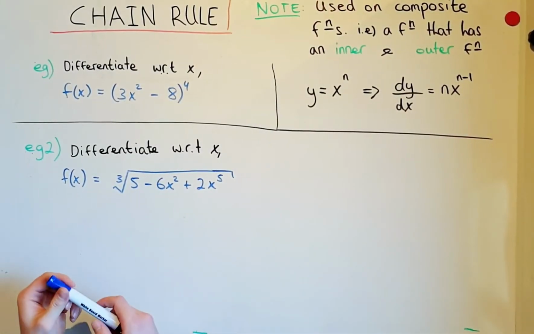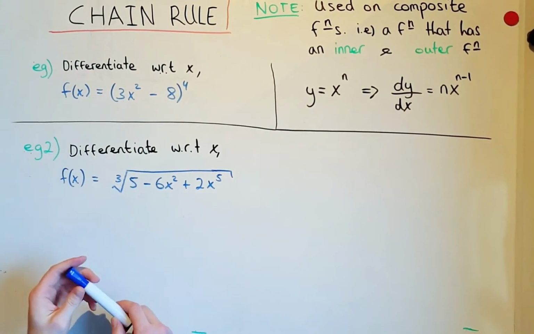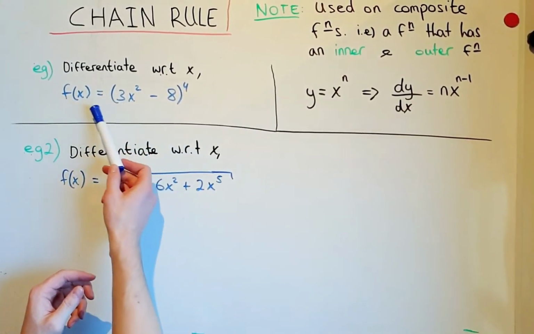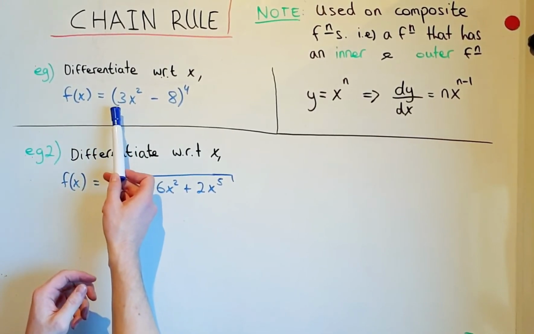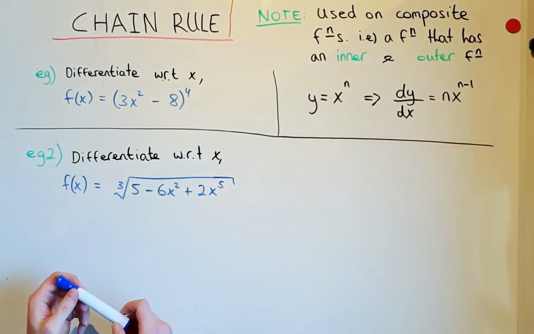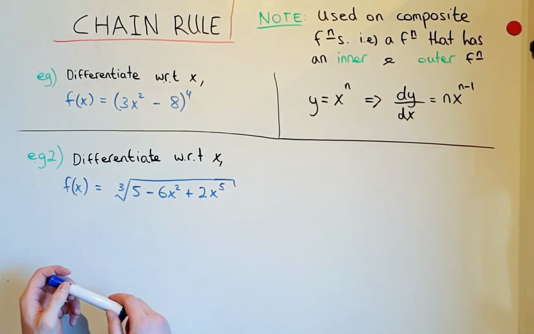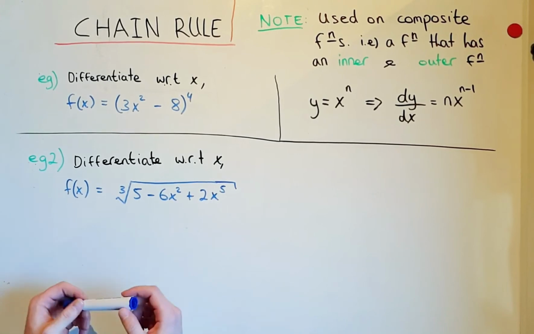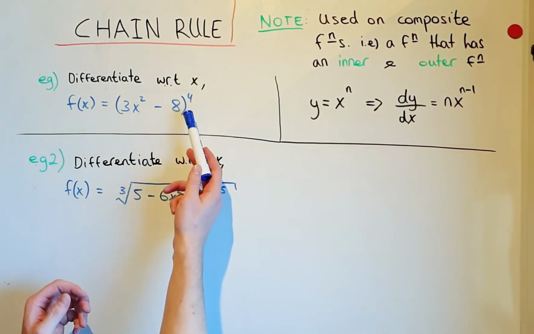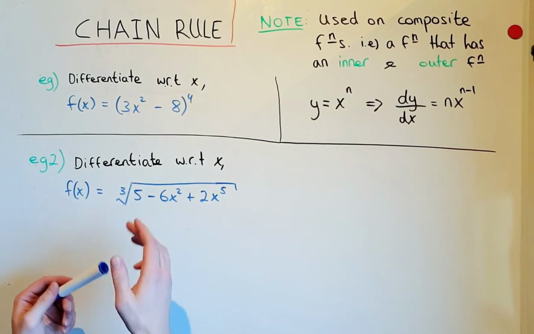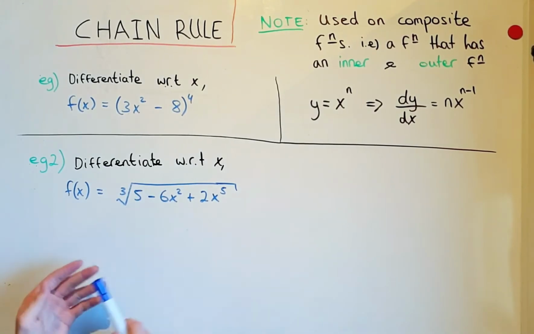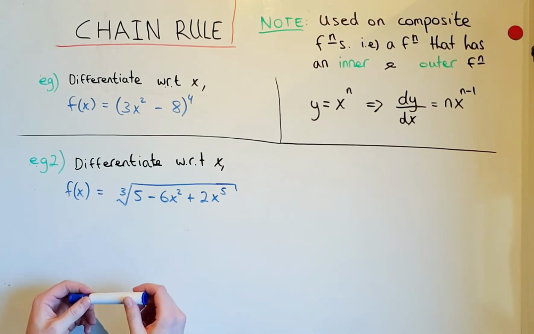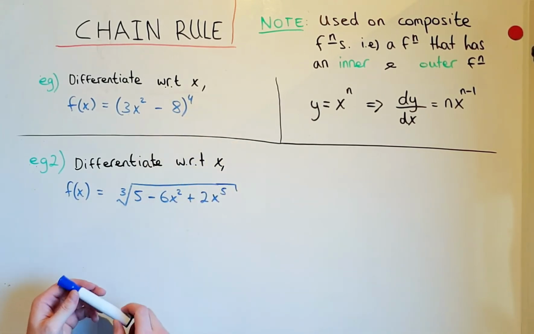This is a tutorial on differentiation using the chain rule. Before I get into the examples, I just want to lay out that the first example is going to be this function here, where it's a power to the 4, 3x squared minus 8. And then the second example is a cube root with a fifth order polynomial inside it. So if you want to start on this example, I'll be doing that first, but if this is a particular kind that you're looking for, then you can skip to this example halfway through the video. So they're the two examples we'll be doing today.